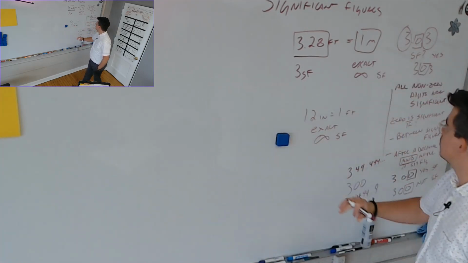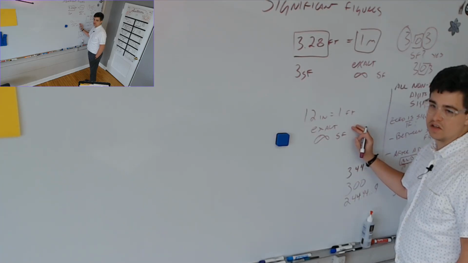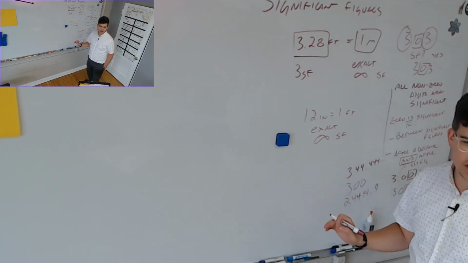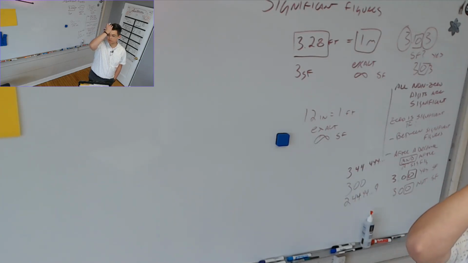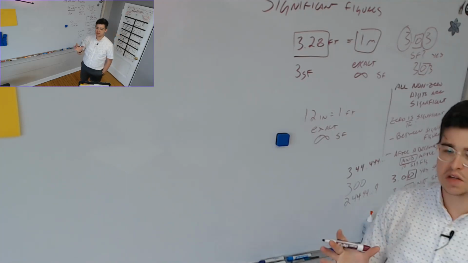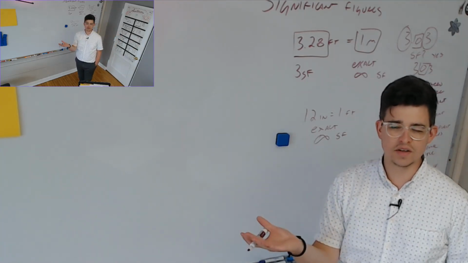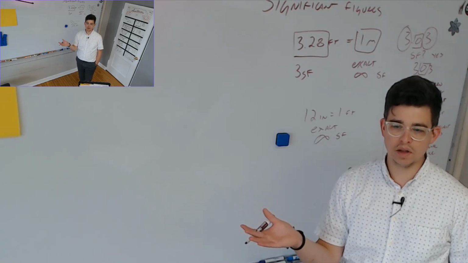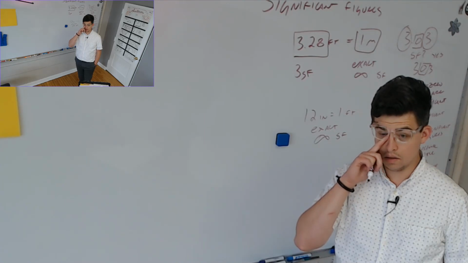Anyway, and then this idea of exact values, these are only for definitional things. Does anyone have a composition notebook handy? Yes. There's a whole table of values in the back. The conversion factors. Look at the conversion factors. Several of those things have a ton of decimals. Maybe there's only 4, I don't know. But for instance, liters to quarts is probably on there. That is not exact. That is not exact.